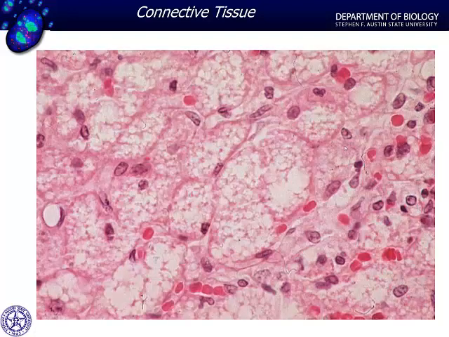So here we can look at a brown adipose tissue. This is one cell, and within that cell we can make out the membranes of all these smaller vesicles. There's still a lot of white space, and sometimes this looks bubbly or spongy, and that's one characteristic that I often will look for when I'm trying to identify brown adipose tissue. The nuclei somewhat are peripheral, but they're not as compressed as we saw with the white adipose tissue.